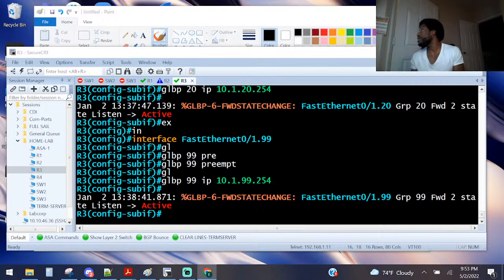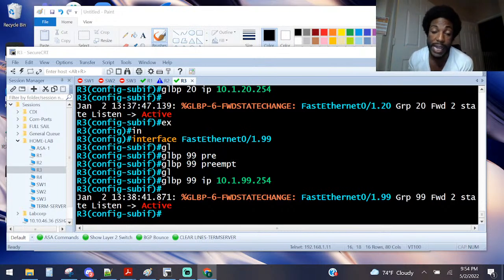Hold time 3. Hello timer. Not sure what you're saying there, Zaya, but yes, the default hello timer is 3 seconds. The default hold timer is 10 seconds, and that is for both, I believe, HSRP and GLBP. A lot of fun facts that we got to remember for the exams. But they're not just going to ask you, what is the default hold timer for, they're not going to ask it to you like that. They just going to show you some configurations, and you just got to kind of know those facts.